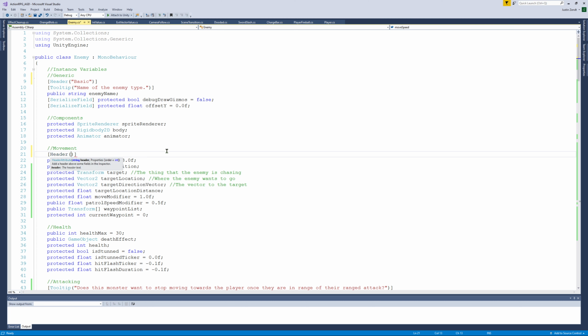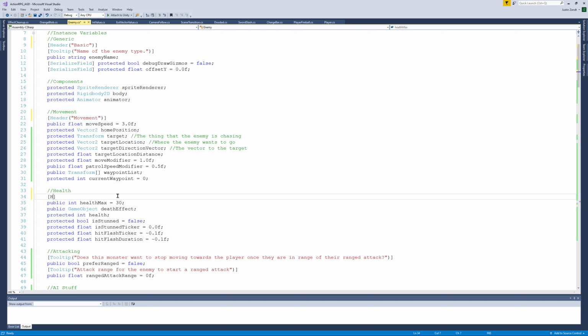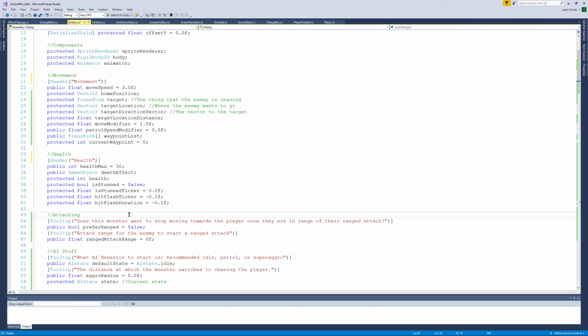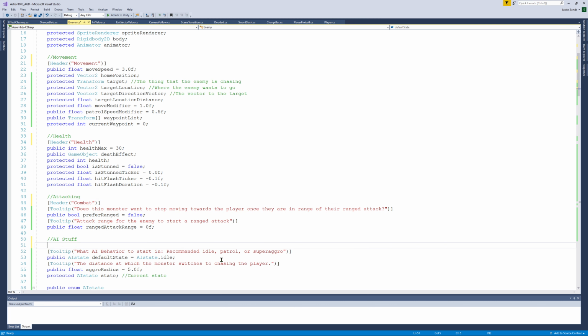So we go through, add a header for the basic stuff. I'm going to add a header for movement, a header for health, one for combat, and one for AI.